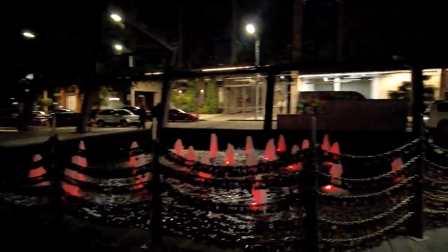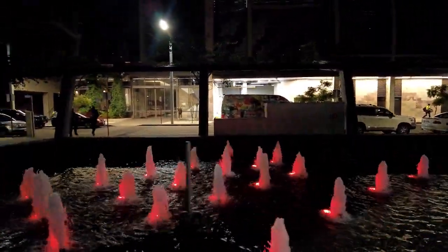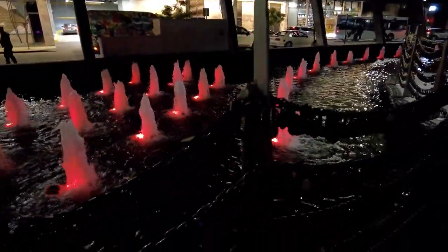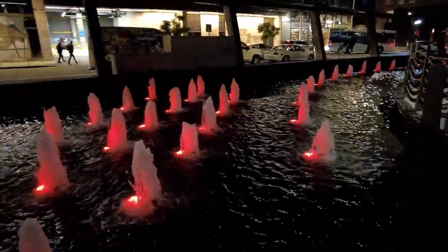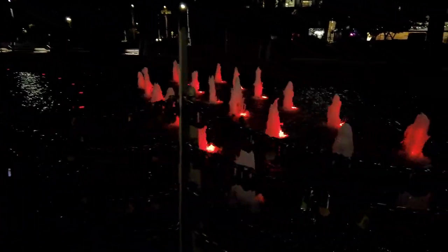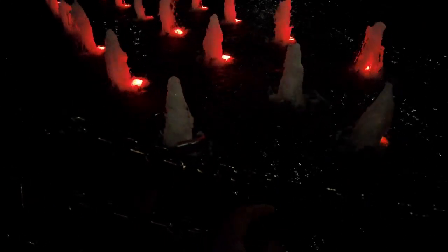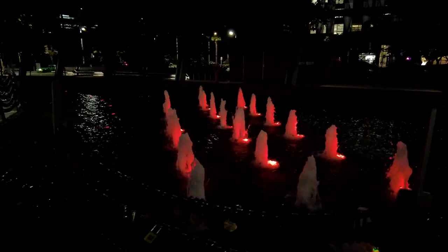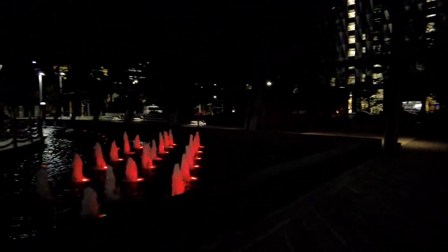Alright guys, I just thought I'd drop back and show you what the Bell Tower looks like in the evening time. So have all your love locks all here, there's hundreds of them, the lovely water, the colour, it's really nice. And the same on this side, all the locks. You can purchase these locks, they do have little love hearts on them, from the little gift shop inside. And again, more water features. Yeah, so that's what it looks like at night time.